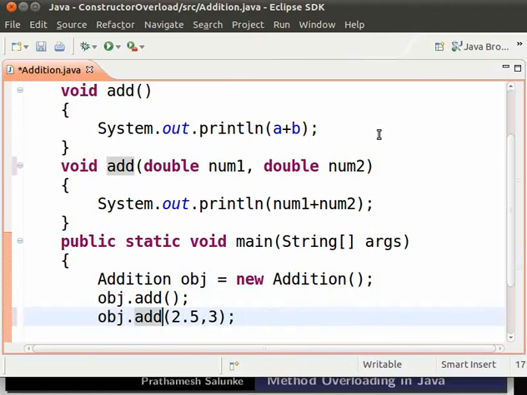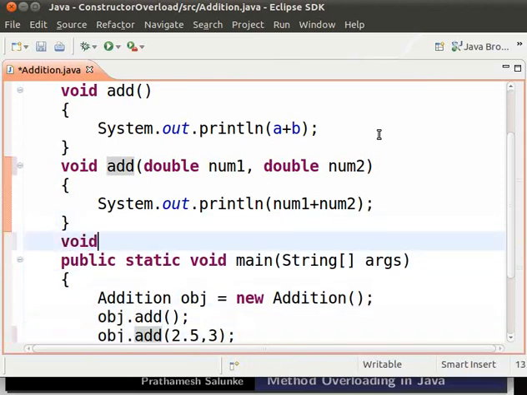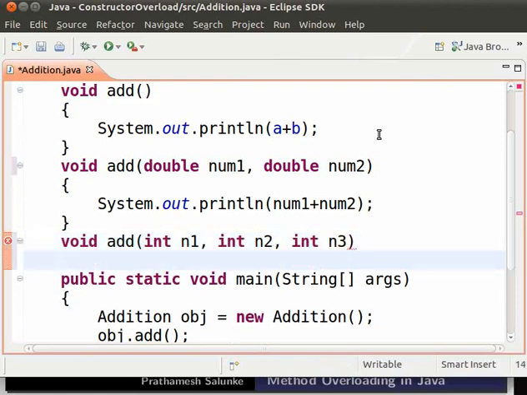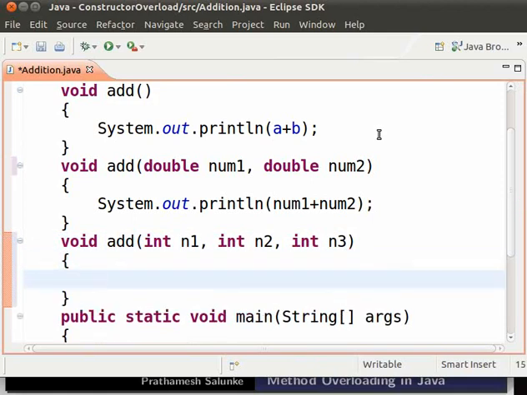We will define one more method with the same operation. So type void add within parenthesis int n1 comma int n2 comma int n3. So we have given 3 parameters. Then within curly brackets System.out.println within parenthesis n1 plus n2 plus n3.